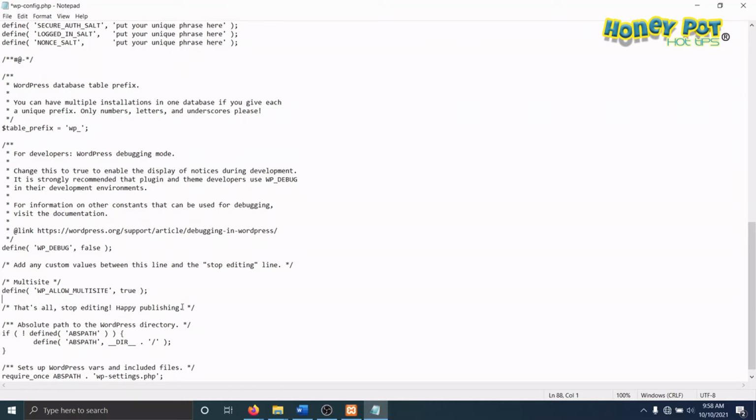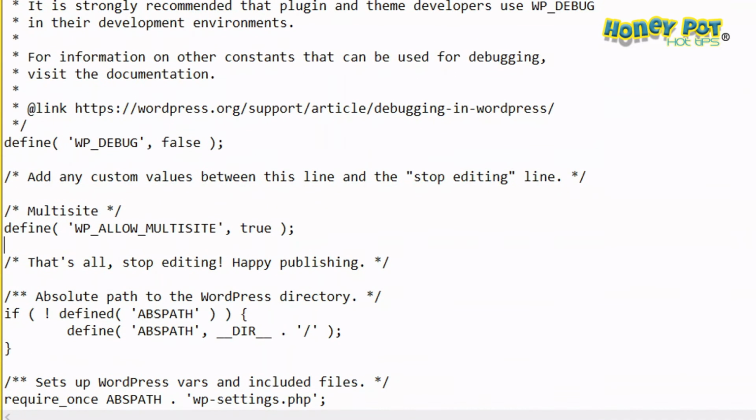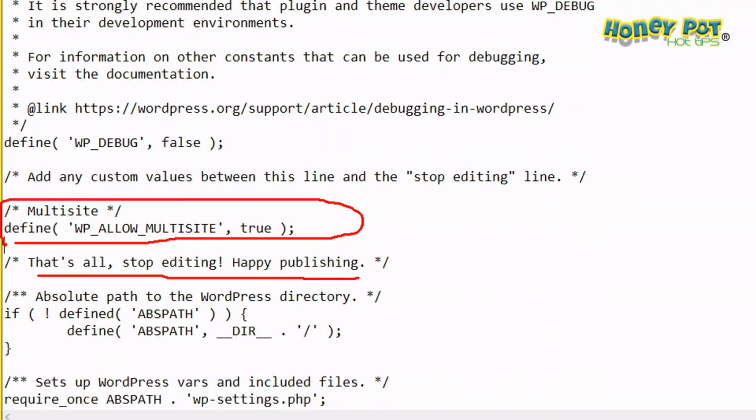This is the only part that is not available in this installation that we have to add, because all other things will pop up automatically, as you can see in the next pop-up window. So this is what we have done. I have entered this section just above this line.